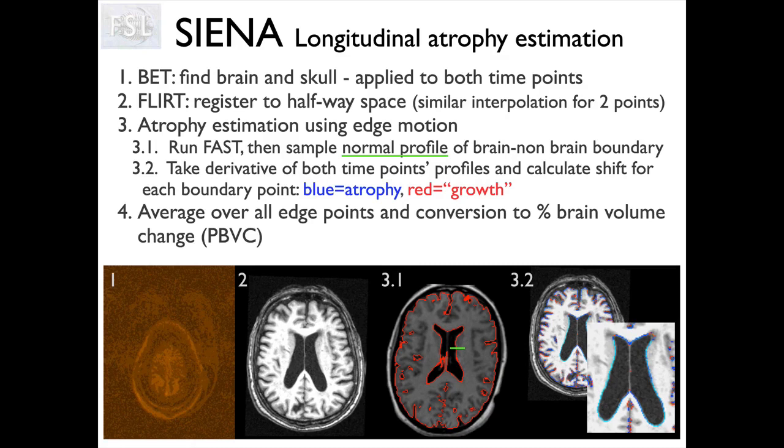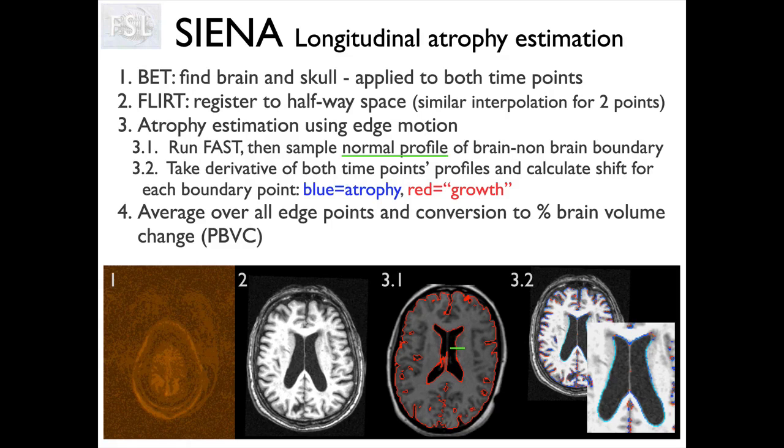However, that then gives us a limitation to how this can be used, because we are making that assumption that the skull is the same, which is fine for adults, as long as they haven't had some kind of brain surgery or traumatic brain injury, but it's not fine for children. So if you're working with children, or if you're working with a surgical population where they've had some neurosurgery, or you're working with a population with traumatic brain injury, this can be a problem. And so that's one of the limitations to be aware of in SIENA.